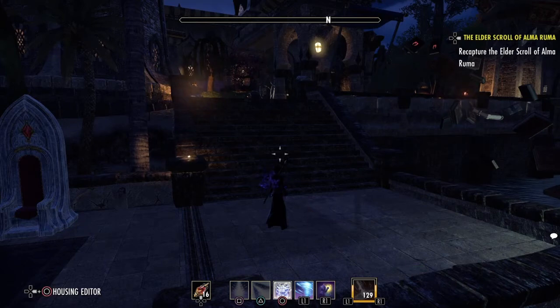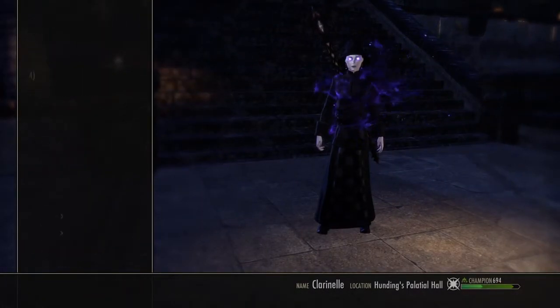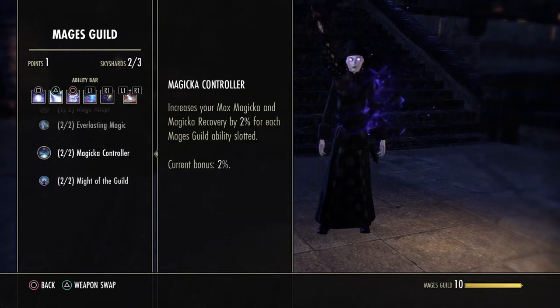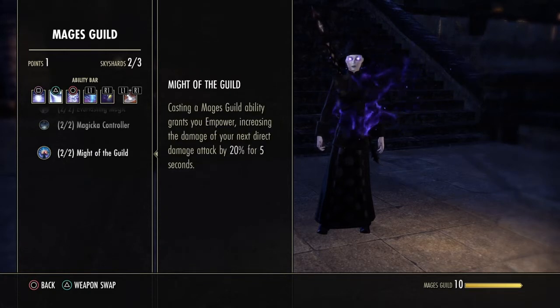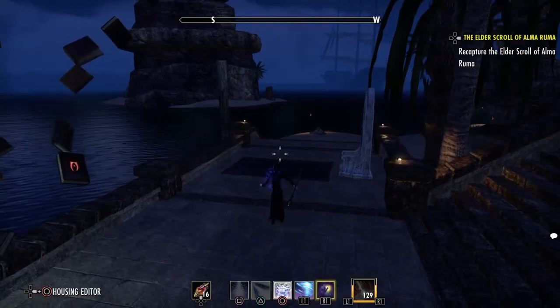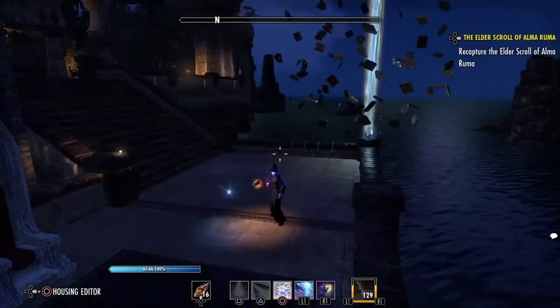Let's go and have a look at some other passives that are important. On the Mages Guild, there are two passive skills that are important. The first one is Magicka Controller. This one increases your max Magicka recovery by 2% for each Mages Guild ability slotted. So my current bonus is 2% because I've got Inner Light on. And Might of the Guild gives me Empower, so I can empower my next attack. If I have Crystal Fragments procced, ready to throw at somebody, I can do that first, throw the Crystal Fragments, and it will hit them for 20% more.